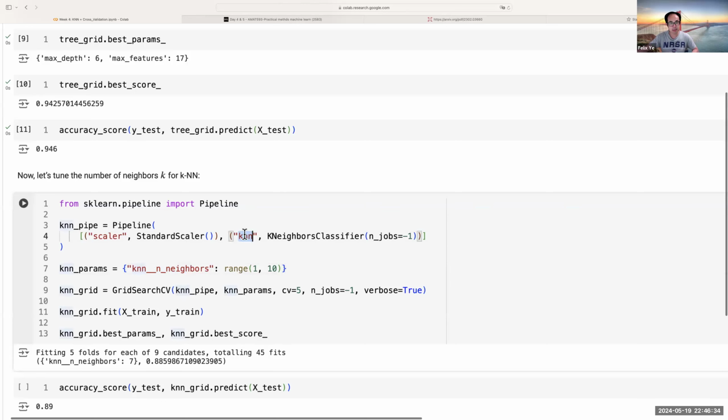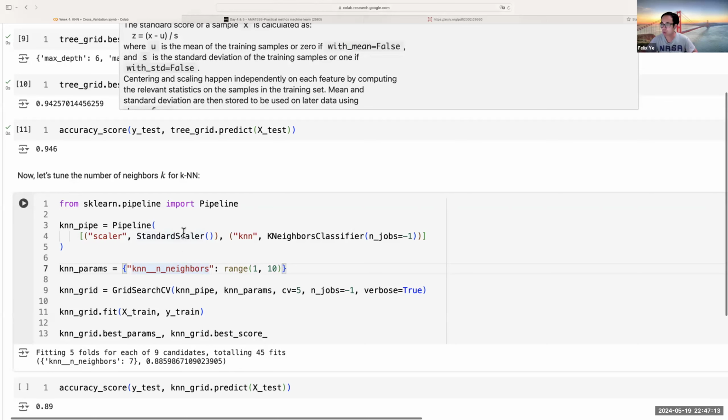You call the name of the specific module you are interested in, so that would be KNN right here. We have a double underscore to indicate we are going to modify a parameter for this k nearest neighbors. The parameter that we want to modify is n_neighbors. So this is the parameter in this KNeighborsClassifier. So you have an idea how to use this kind of pipeline to tune those parameters. And of course, right here, we're using StandardScaler, which doesn't have any parameter that needs to be tuned.